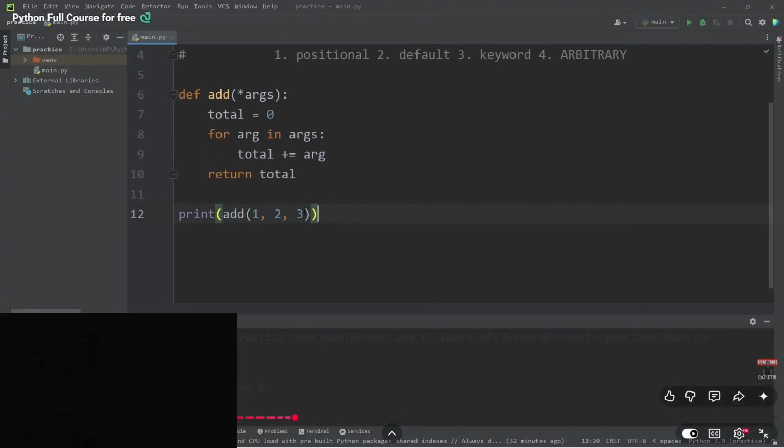My total is 6. Then we can pass in any amount of arguments. 4 this time. Maybe 5.